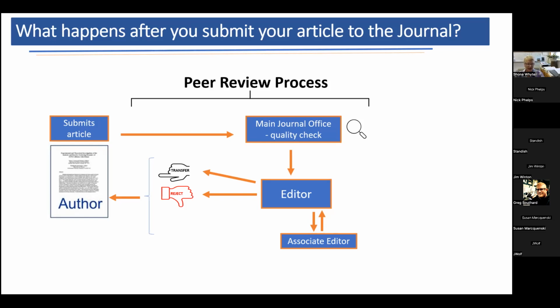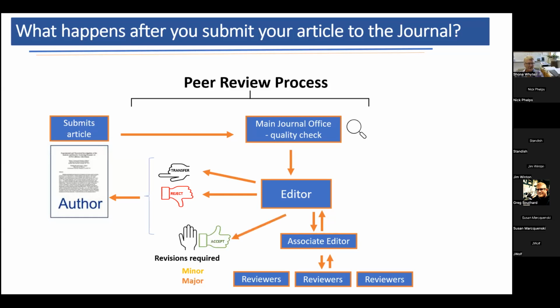The associate editor then, once they receive it, has to send it out to a variety of reviewers. And we usually recommend that 2 reviewers are selected, but that could be expanded to 3 or 4, depending on reasons that the associate editor would deem appropriate, or if more expertise is required. So at that point, the reviewers submit their review, it goes back up the chain to the associate editor, and then back to me, the editor, and then we make a decision.